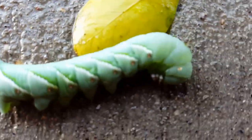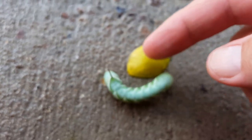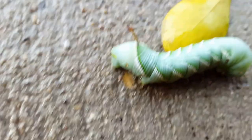So these guys gotta get picked off. They've got those nasty tails on them. They won't come off, I think I'm gonna rip them in half before I even get them off. And there he goes. Ugh. Disgusting. Tried to poke me with his little poker. They say that those things can't hurt you, but I want to find out if that little thing's gonna stick in my finger or not.